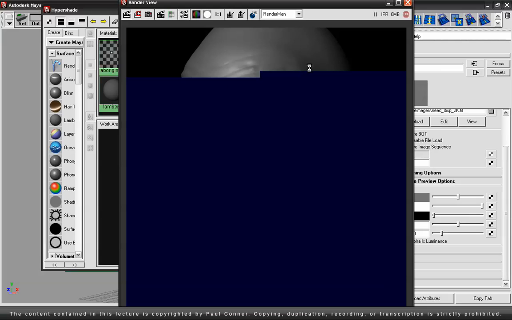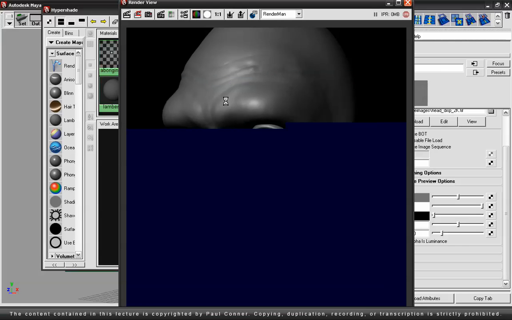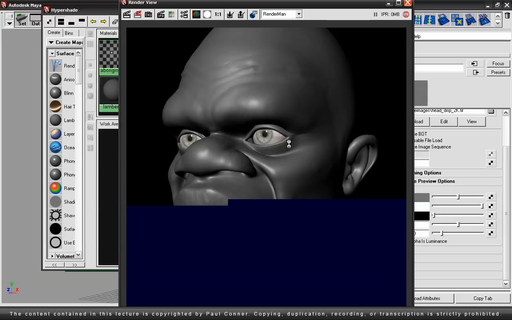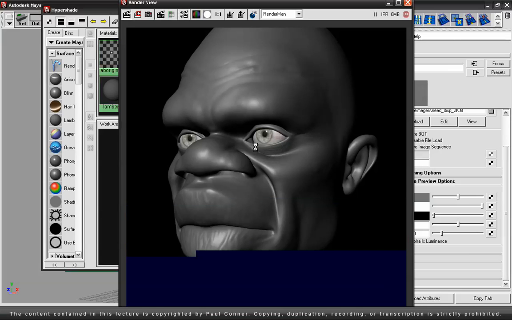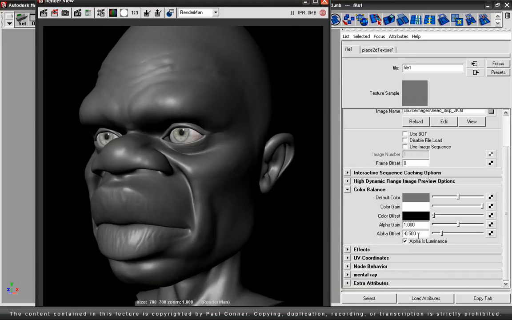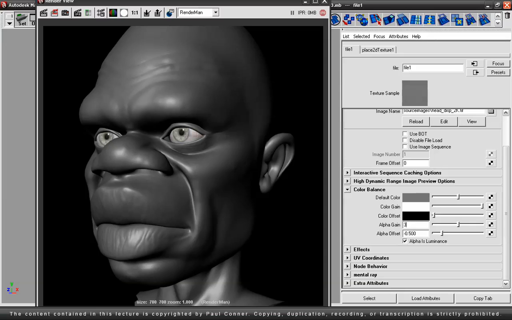It doesn't look like it's going to be strong enough. We're going to need to bump up the values a little bit. You can see we're starting to get some of this. We're starting to get a lot of this information inside of the eye right here. Some of it coming through there. We're getting some of it coming through the lips right here. But we need to crank that up a little bit. So let's crank this up to maybe like 3, and then that would be negative 1.5. Again, negative half of that number.